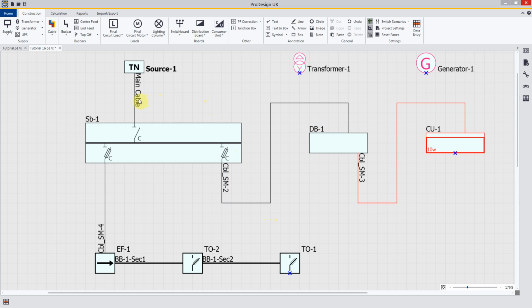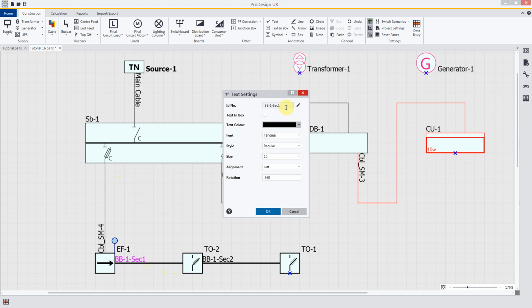And now you see that I've overridden the standard values as set in project settings to make that individual for this cable. Similarly, if I double click on busbar, I get the option to change it to non-standard. So I'm going to call this busbar.